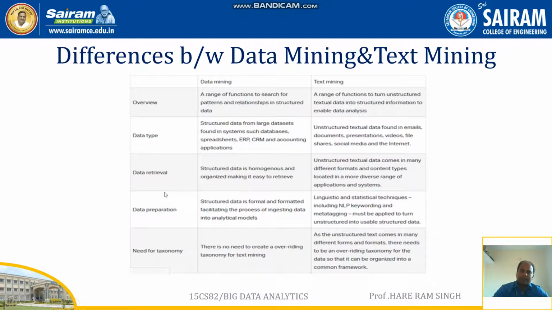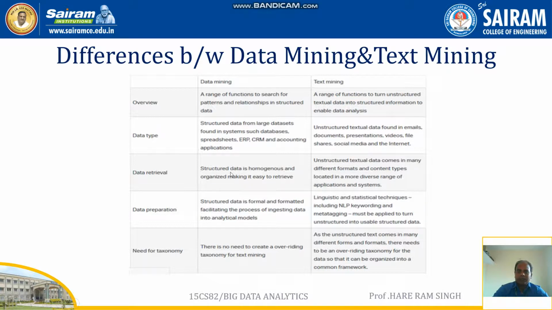Another criterion is data retrieval. How can we retrieve the data from data mining as well as from text mining? As we know, in data mining structured data will be there, and structured data is homogeneous and organized, making it easy to retrieve.